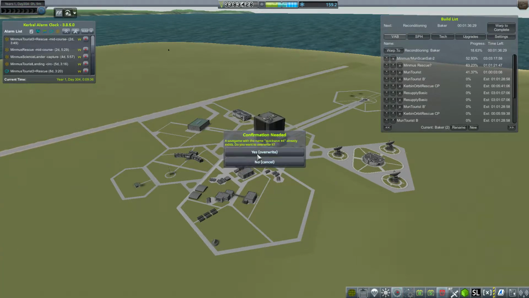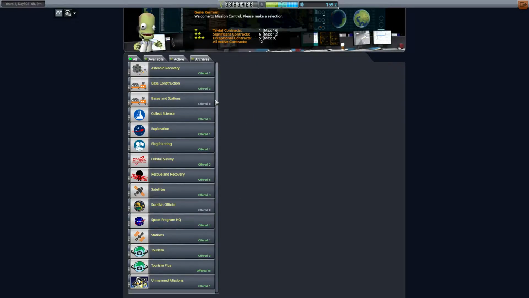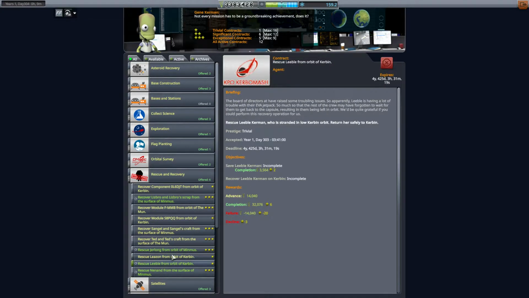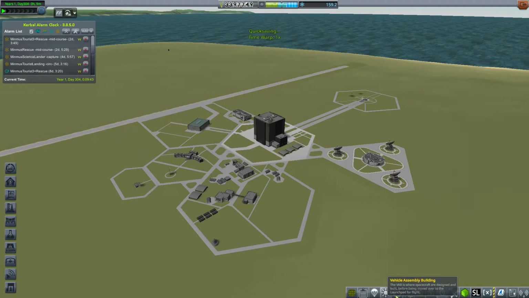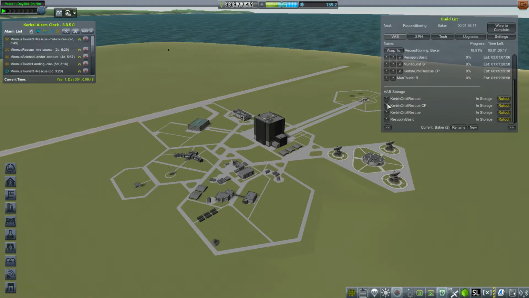what time is it? Getting close to the hour, so I guess we'll take a quick look at the contracts, whether there's anything interesting. Well, another cabin rescue. So now we have 2 cabin rescues. Excellent. Let's save this again. And we actually need to roll out something like this.